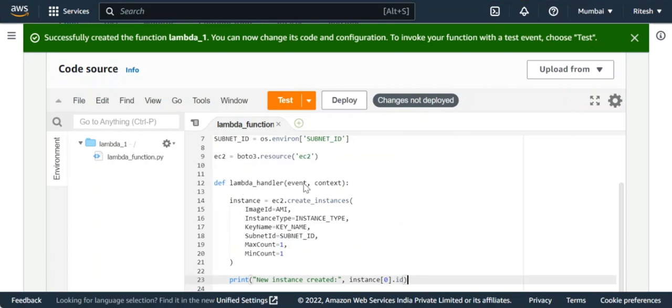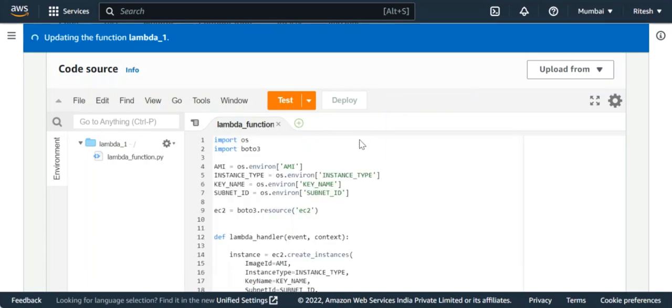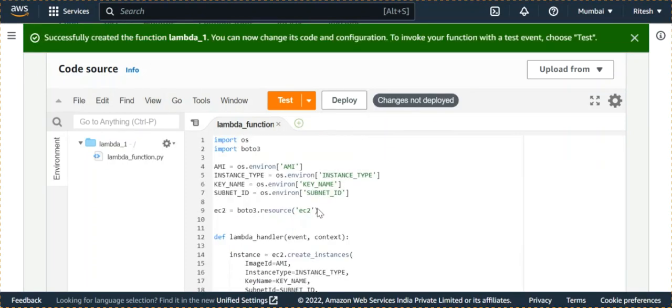We have to provide the import of OS and the service Boto3 which I've used, where we have to provide the AMI, role, and instances. These are the steps we follow: import os and import boto3. Boto3 is basically a software development kit which improves the use of Python programming in AWS.